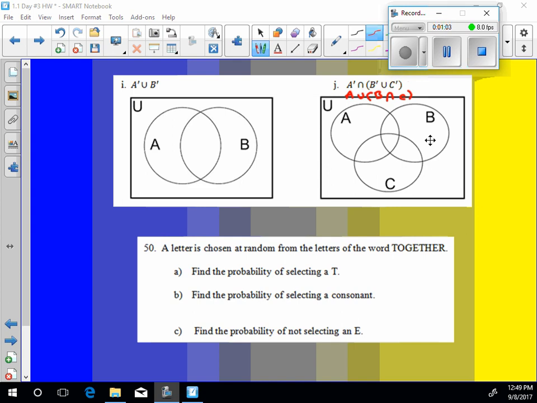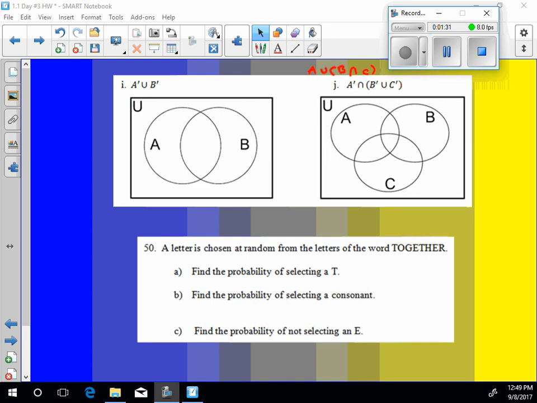Is it a lot easier to work with this? I think so, right? I would think it'd be a lot easier to work with A or B and C, right? As opposed to not A and not B or not C. So let's sketch what I just created here. Uh-oh, that's a problem. Just leave it right like that.